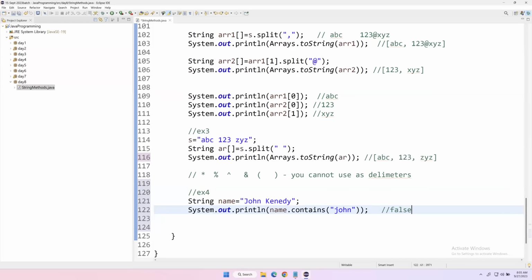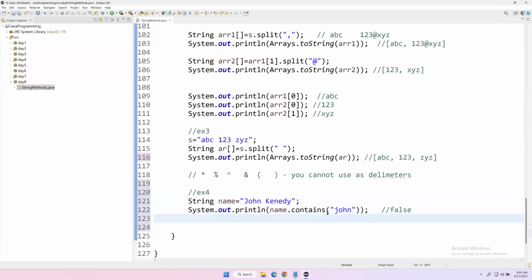This is a problem. Now, my question is, I want to check whether this john is part of the main string or not, but I don't want to consider the case. I don't want to consider the case, but I want to check whether john is present or not. How can we do it?